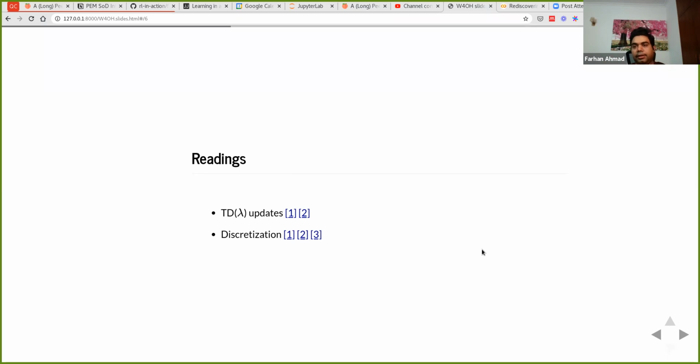And the second thing that we didn't really cover in terms of writing code for things is discretization, right? There are three different links, because there are sort of three different approaches that have been used to discretize space. The idea is very simple. If I want to discretize a range, I'll just break up the range into different sub ranges, be it my state or action. So for example, if we were talking about the steering angle, that goes between -25 and 25, I can break that range into 50 different bins or 100 different bins.